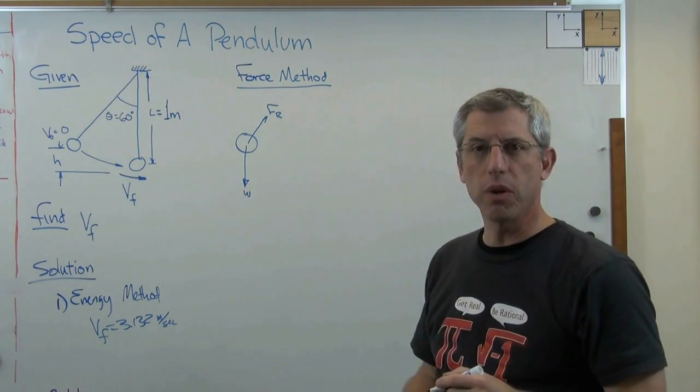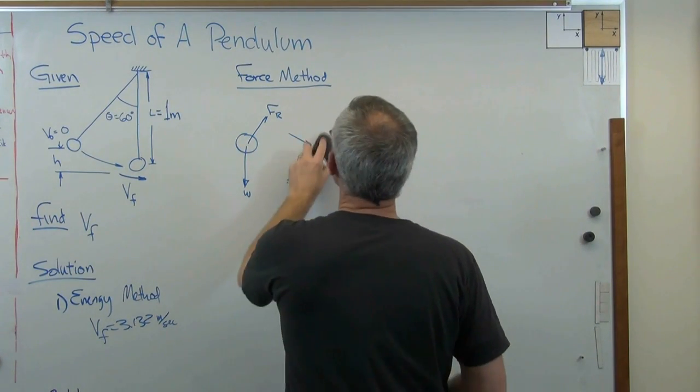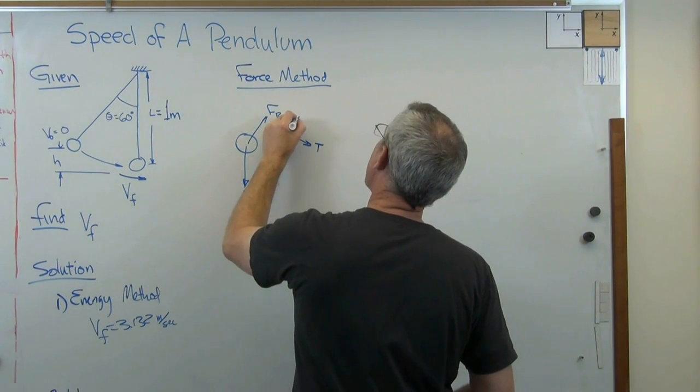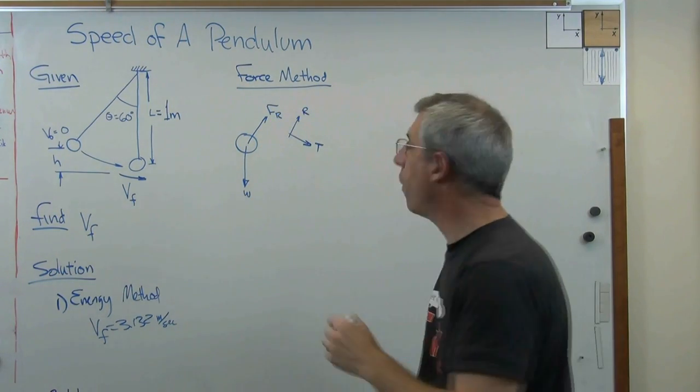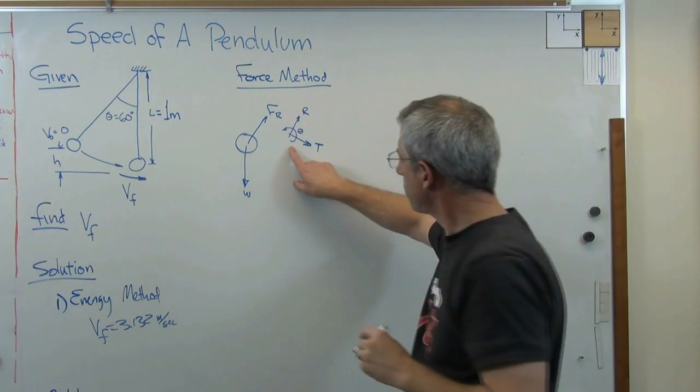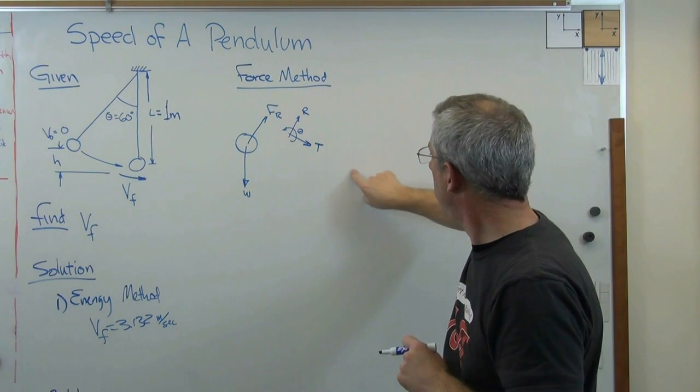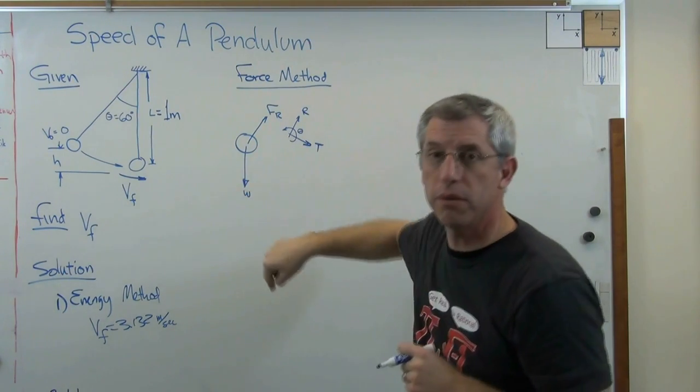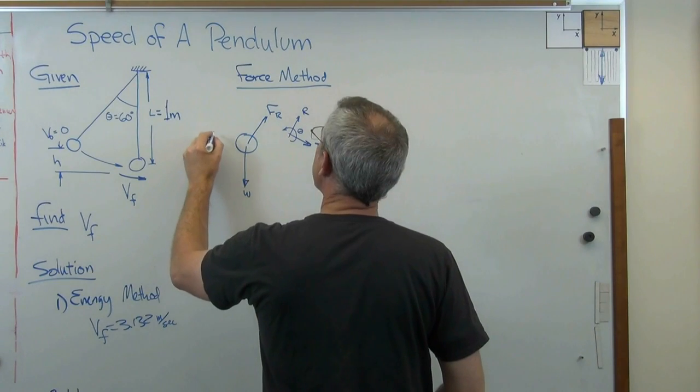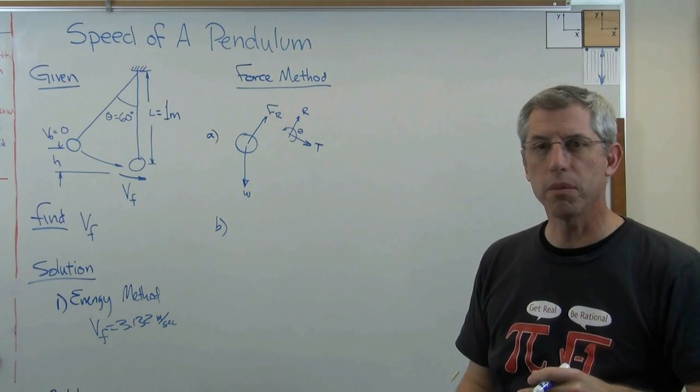Well, that doesn't help that those two aren't lined up. Let's do this. Let's make this the tangential direction, which would normally be x, and the radial direction, which would normally be y. And let's have counterclockwise be the positive sign convention for rotation. So that's positive tangential, positive rotation, positive angle. And let's make a change to this now. That's the initial free body diagram without any of the components set up.